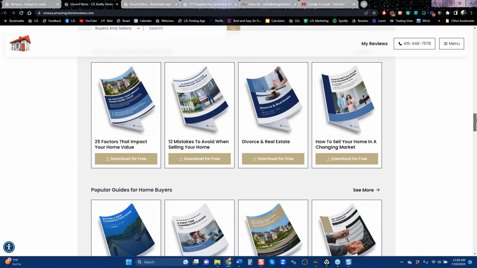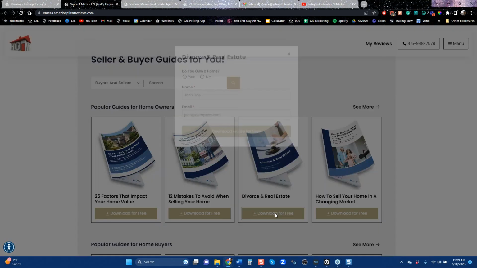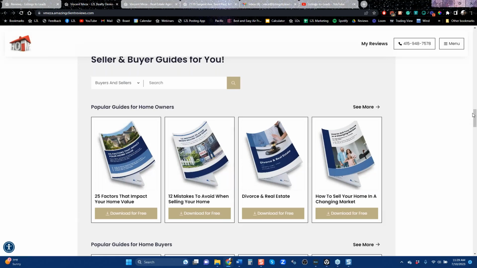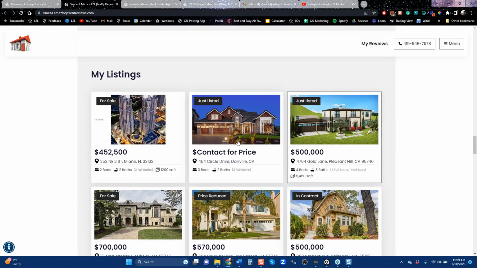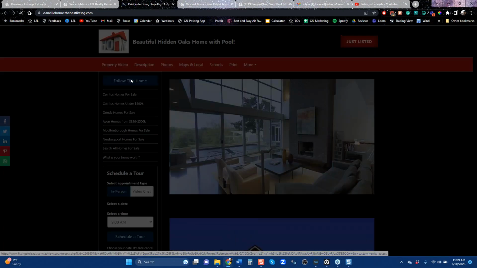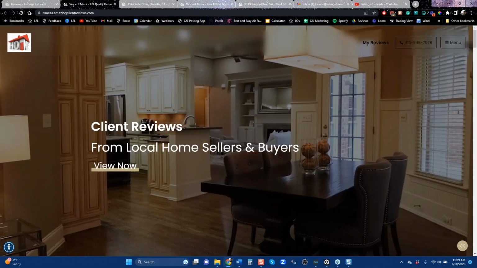The PDF guides I keep talking about are here. And if you click on a PDF guide, just a FYI, you got to give up your contact information. So we're all about lead capture here, right? We're leveraging your reviews to get you more leads. And of course, we have your listings here, right? So your listings are here. We're driving them to this page, multiple lead gen links on the left, and this page pops up. And if I click continue to Facebook, we're going to grab their name and email and deliver it to you. So that is the client review website.